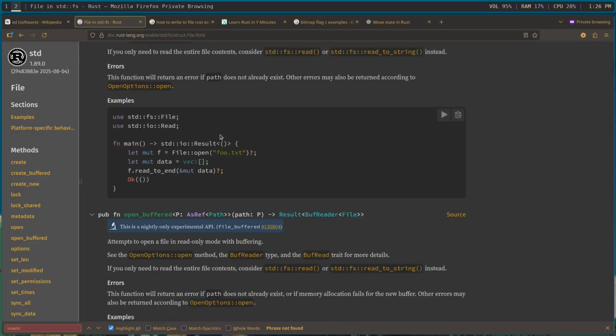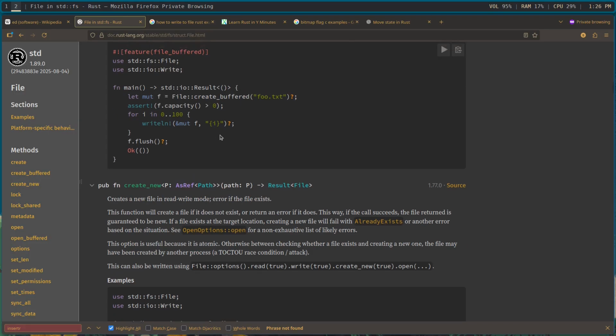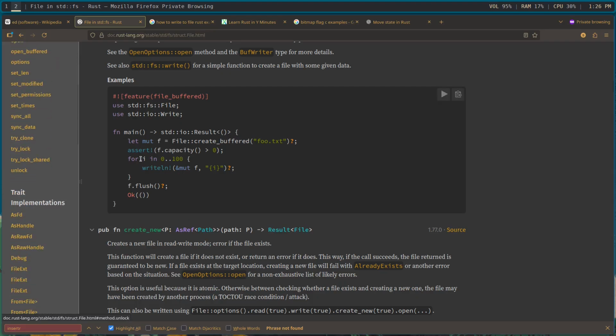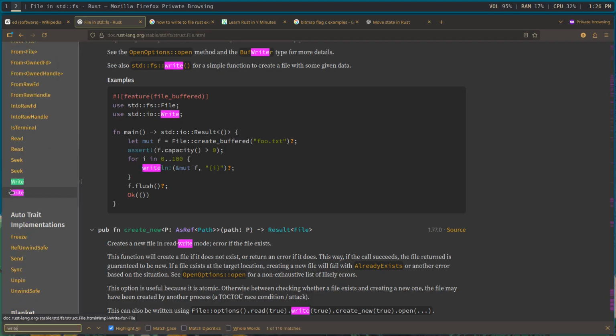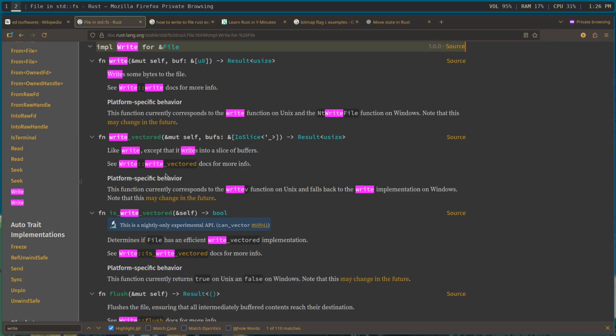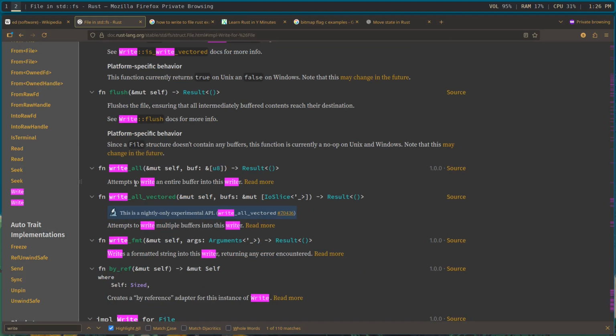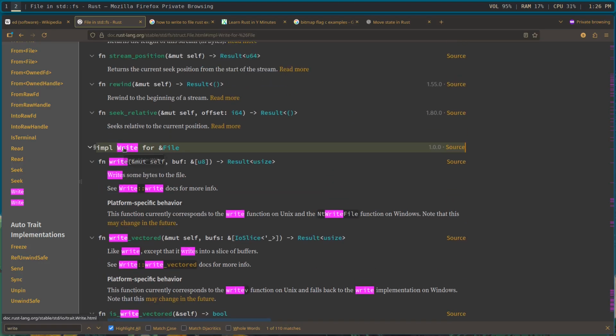If I cannot find that from docs, I'm gonna ask LLM. So let's try to look at that. So write. We do have write here. Essentially write is a trait and it has a lot of functions. Write all is what we did. Okay, so I can relate to this, because in the last episode we also used write all to write to a socket. So essentially Rust has this trait system where a lot of these common functions are like a trait, and you can use literally the same thing.